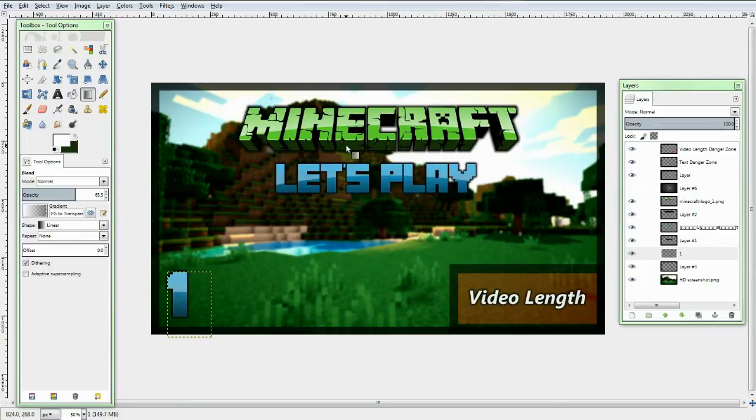Alright, so now you can see I did the final finishing touches. And now, right before you want to save your logo or thumbnail, you want to go ahead and delete the certain layers that you don't want, which are going to be the layers that are in the original template.